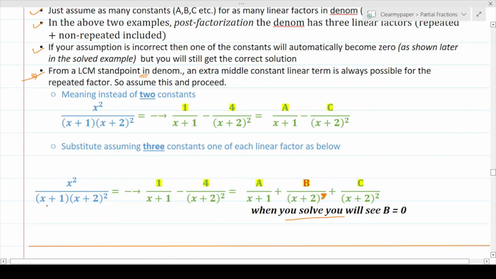So what we'll do is, the first constant will have the denominator A into x plus 1, and we know that the repeated will stay as it is. We have the last term C divided by x plus 2 the whole square. But we know that there could possibly be another term with the same factor but without the repeating part of that. So I've removed this. I'll correct it in my notes. So B upon just x plus 2. We will not take this power into consideration, because it could exist, because when we solve for the LCM, it still gives the same LCM, right? And then if your assumption is going to be wrong, which in this case is going to be wrong, your answer will be B is equal to 0, and this will automatically go, and all you'll end up with is back to this or this, right? And that's how you solve the problem.